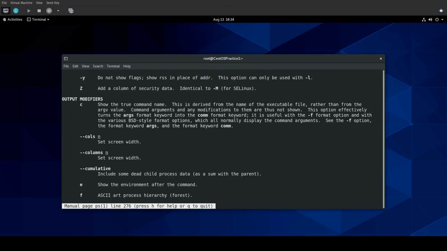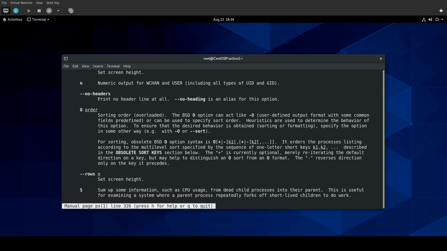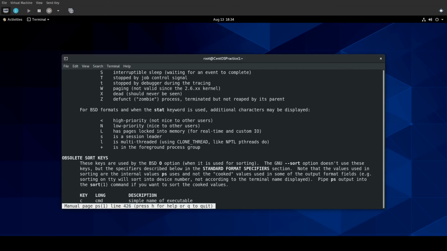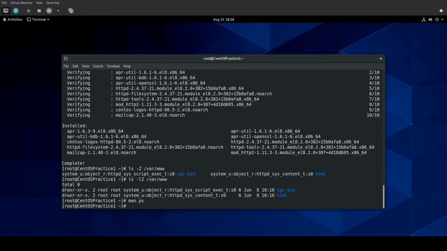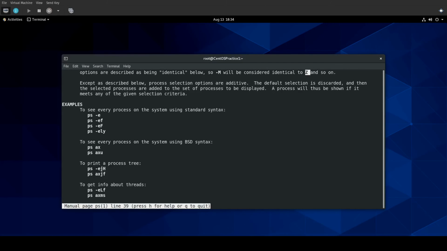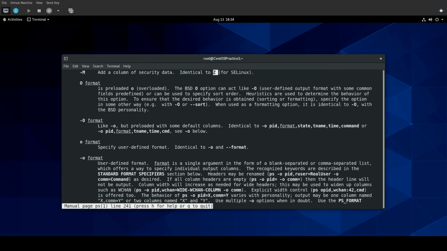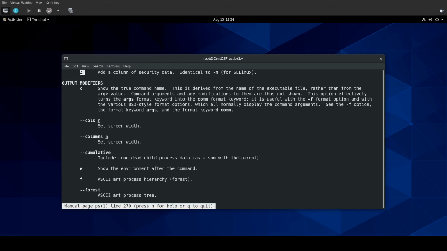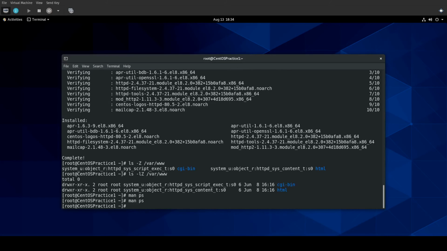There it was. So environment after the command, and I know Z does SELinux. So I will look for man ps Z, identical to Z. All right, so if I were to do ps -eZ, how about that?